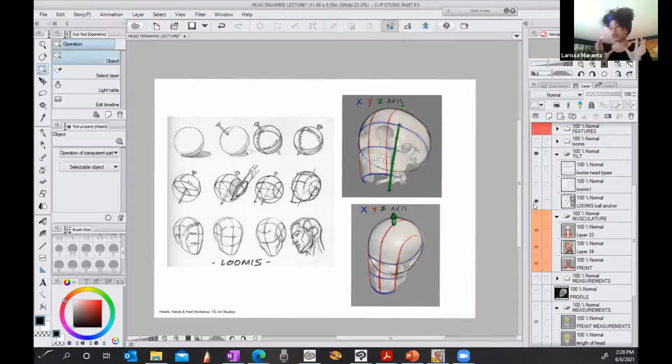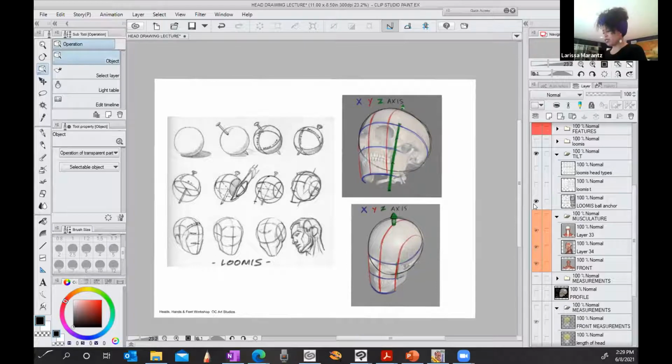And that's really what this class is about: understanding not just what the head looks like and how to construct the head, but how you can take that knowledge and use it in your own imaginative drawings, whether you're drawing characters, animating a character, animating a sequence, or whatever. That's the key thing that we want to make sure you're understanding. And that concept of the x-axis, the y-axis, and the z-axis, and turning the head is really important.